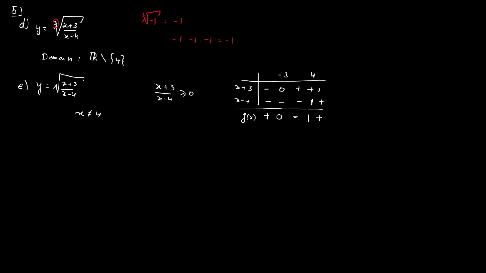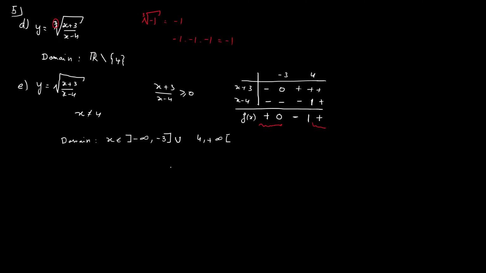Okay, so our domain is going to be restricted by this because, well, we can only take a square root of the function where the function is going to be positive. So only over here till it's negative and then starting here. Meaning that our domain for this function is x is an element of negative infinity all the way to negative 3 included, because, well, the function is just positive over there, so we can definitely take a square root of that, no problem. And then union, and here we get 4 to positive infinity.